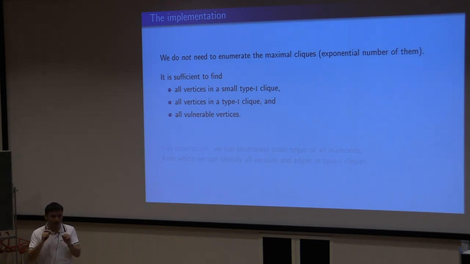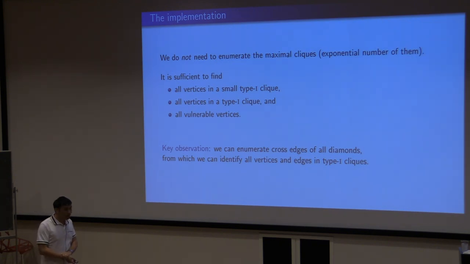That is, we do not really need to enumerate the maximum cliques. What we need to do is to check each vertex, if this one is a small type 1, a small bad clique, or some other type. We only need to make, for each vertex, we need to see what kind of cliques it is in. We do not need to know how many cliques actually. The key observation is, for each edge, we can see whether it has two non-adjacent common neighbors. If it has, then we know it's in some diamond. In other words, we can enumerate the center edge of all the diamonds. We just enumerate all the edges. Once you enumerate those edges, you can find all the vertices in type 1 cliques. With a little bit of technique, we can just mark all the other vertices, finding the type of them. Then, we can apply the reduction rules.